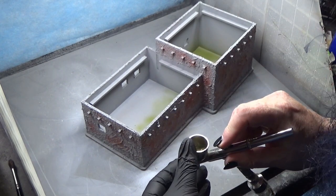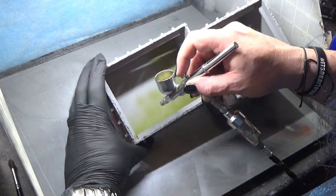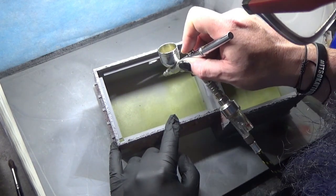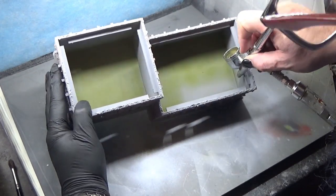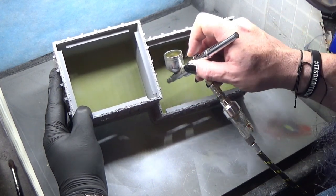You'll see the colours or photographs of the pots as I change colours, so you can keep track of what we're painting, and you'll see how we're doing it as we go on. It's a very simple job, it takes about an hour to do all this. That includes cleaning out the airbrush in between paint colours.